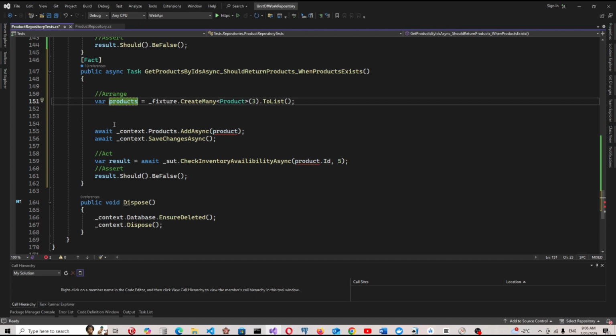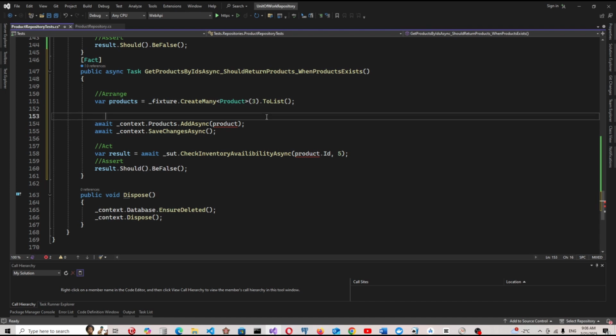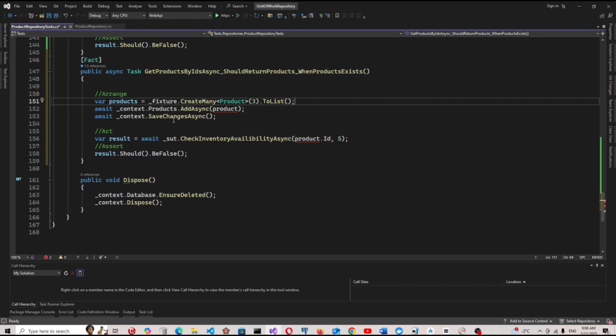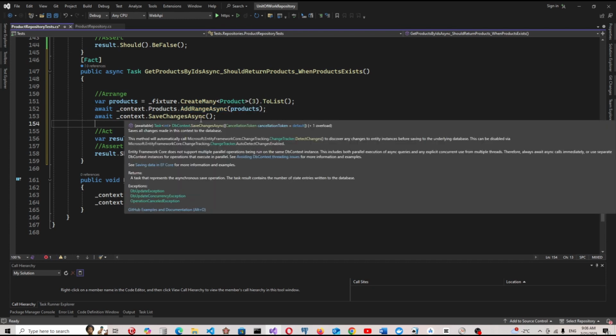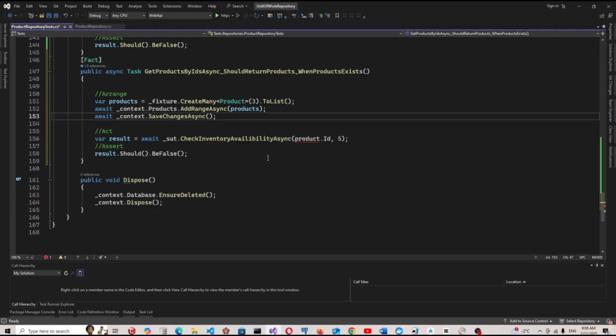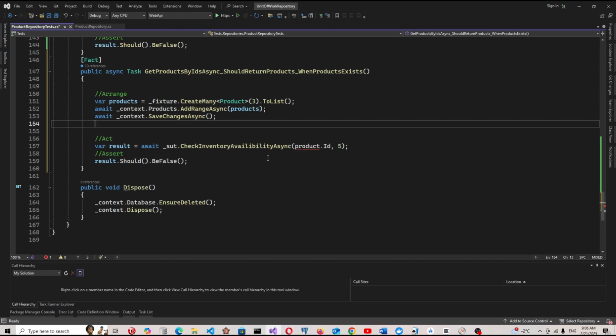We need to save these products into our context Products entity, so AddRange of products, and we save to the database.